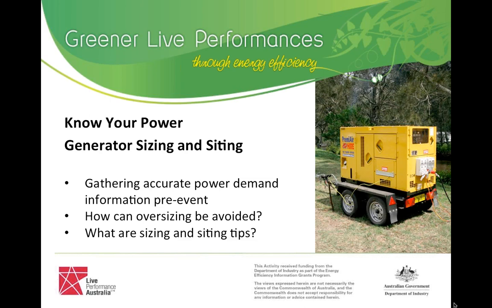A generator runs at 1500 RPM, so you have a base fuel consumption just if it's chugging away without load. Your biggest benefit is to size it accurately by running at 70 to 80 percent of its load — that's where you get the best bang for your money in terms of fuel consumption. If you have energy-efficient equipment on the generator and switch things off, you won't see a big difference in fuel consumption, unfortunately. The biggest benefit comes at the starting point with the sizing.